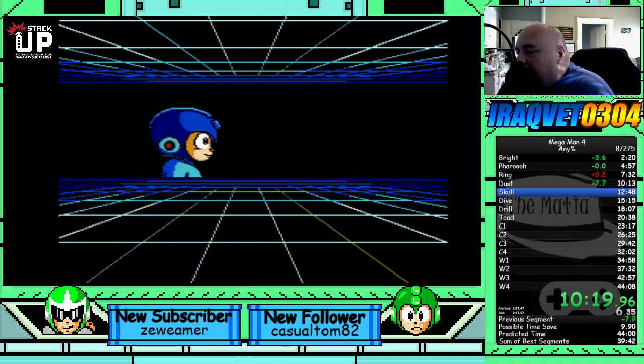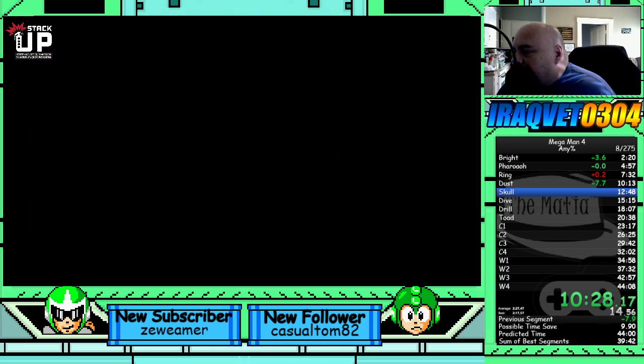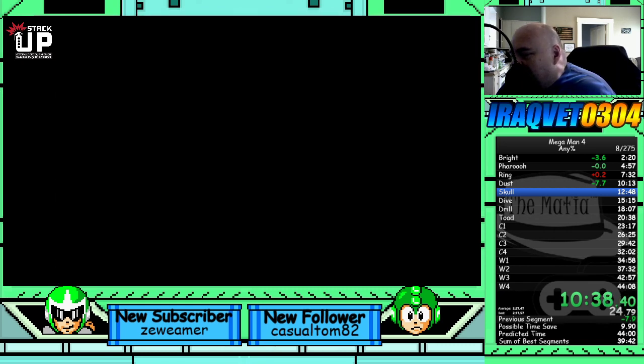Moving on. Now, Skullman, here we're gonna do our zip. This is pretty much the only zip in the run that actually saves time. The only zip you'll see runners do. Hopefully I can get it first try. I've been missing it a lot in practice. I don't know why.